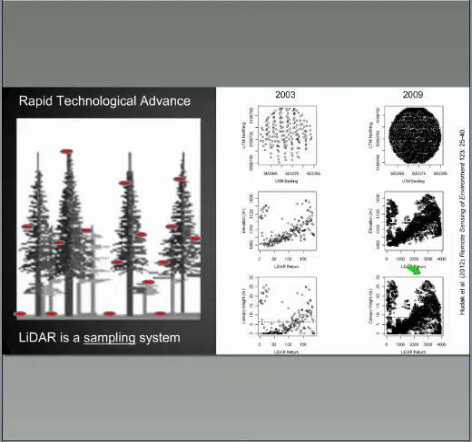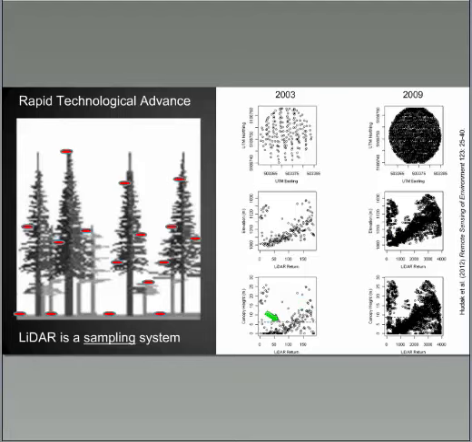Now over here on the right is the depiction of the number of returns at the scale of an individual forest inventory plot. So the two top figures are the overhead view of a 10th acre plot. So this is the number of returns in 2003 for an area that size. It's maybe 100 or so, or a couple hundred, but then it's 12 times the point density in 2009 over the same inventory plot. If you look at that same plot from the side, you can see the canopy elements sampled from the 2003 LiDAR, and you can see how more densely they're sampled from 2009. But note that the shapes are the same. And that's because of the consistency of LiDAR as a sampling tool for characterizing the canopy structure.